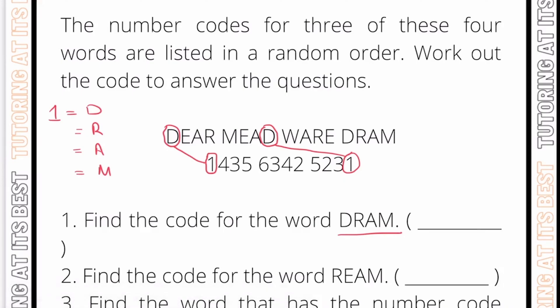Now that we've found our first letter, let's look at M. M comes at the first and the last position of 'meet' — so what number comes at the first and last? That is the number 5, which comes at the first and the last position. So we attach 5 to the beginning and the end, meaning M equals 5. Already we can see that the only number out of the three which starts with 1 and ends in 5 is 1435, but let's go ahead and prove that.